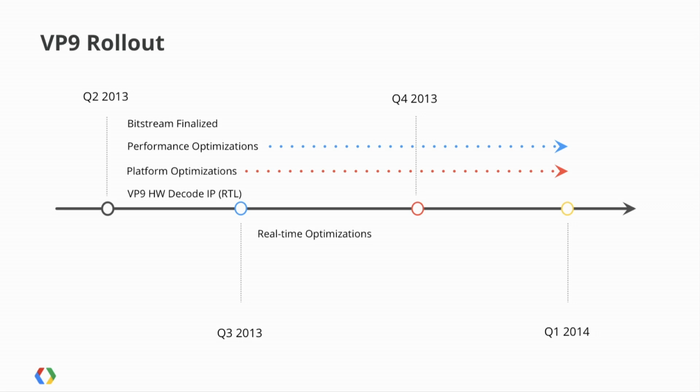Real-time optimizations are obviously incredibly important for video conferencing style applications and also for new applications that are coming out like free screencasting and screen sharing. By the end of Q3, we should have real-time optimizations which allow for very good real-time performance. Those optimizations should then allow VP9 to be integrated into the WebRTC project, which is a sister project to the WebM project, and basically takes the entire real-time communication stack and builds it into Chrome and more broadly into HTML5 capable browsers.